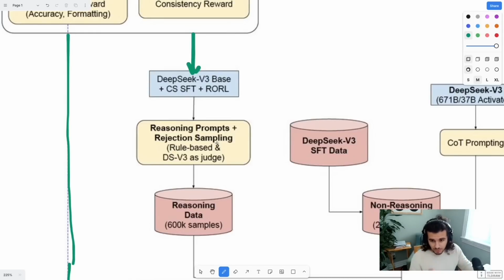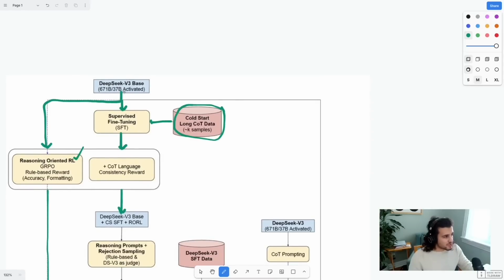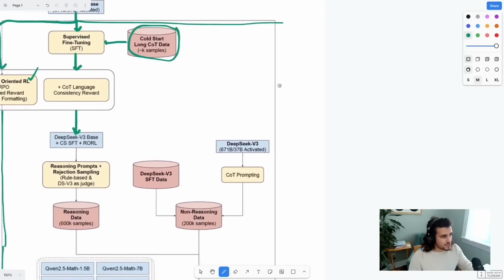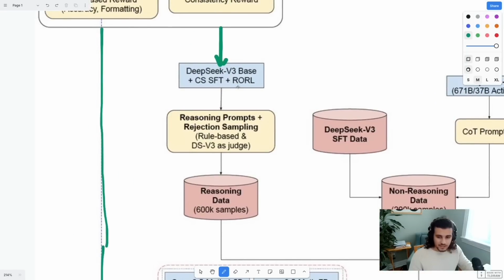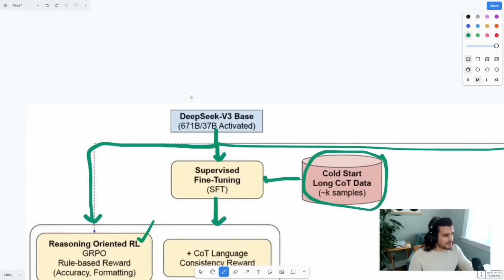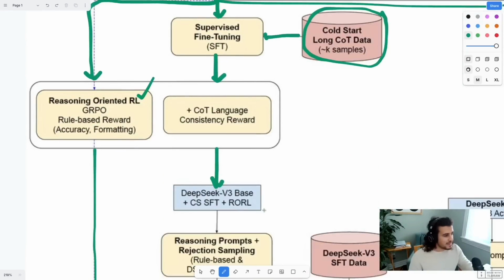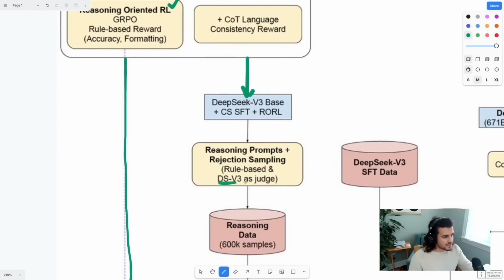To get to the other model, we're going to do something else. We're going to start with DeepSeek V3 base over here, and then go all the way down here for a supervised fine-tuning step, and then again a reinforcement learning loop, but using the data that we're generating. So right now we're in making-data land. We're not training anything. We're using that intermediate model to create some reasoning prompts, and then there's another model that we're not seeing here, which is this guy again. It's DeepSeek V3, and it's acting as the judge.